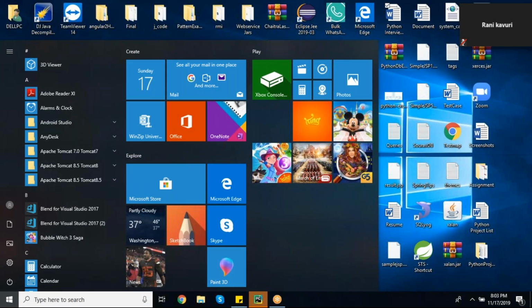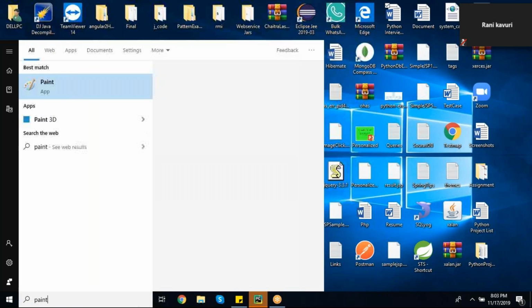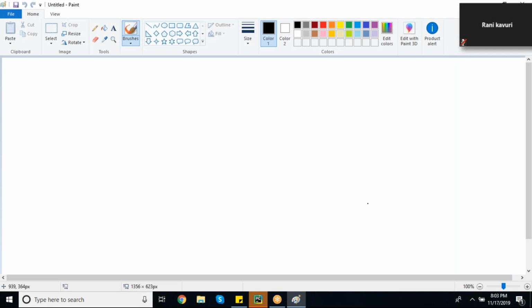Now, the main important question which arises over here is, what is the difference between a thread and a function?